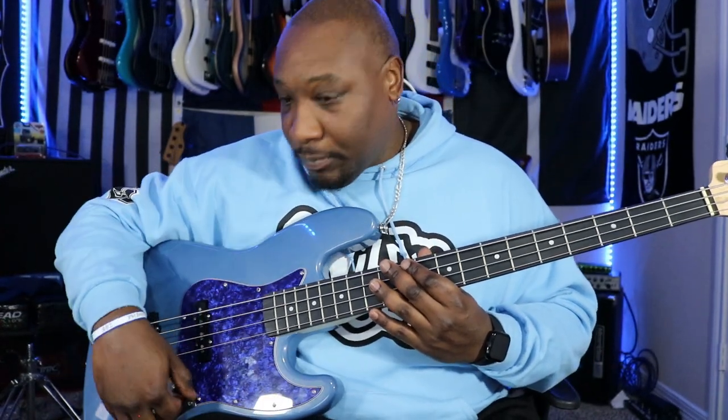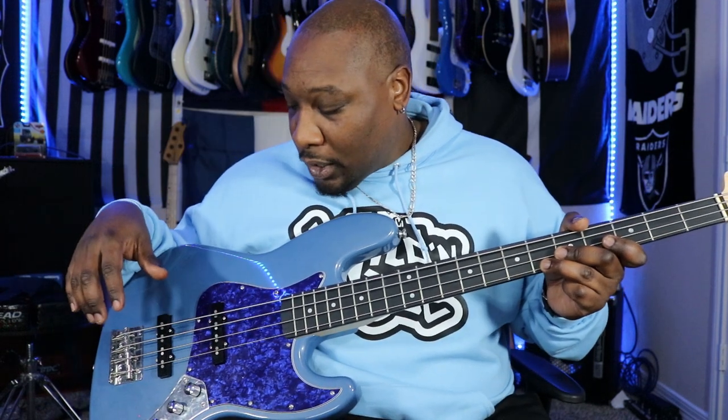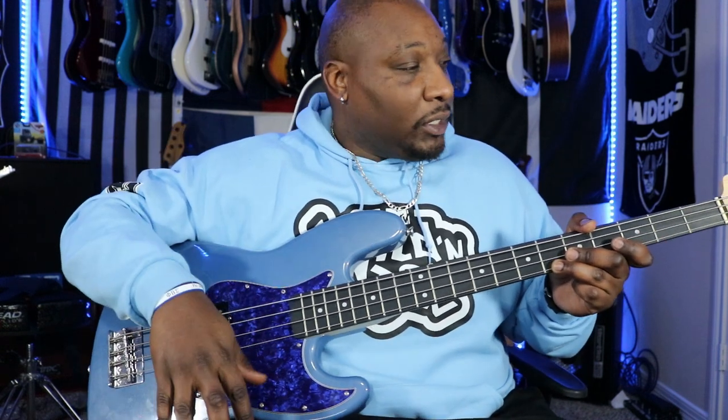Like I could actually session with this bass exactly how it is, do some EQing later on in production or whatever, if I need a little bit more bass, a little bit more treble, but just how it is, clear as a bell, I can go and rock any situation with just this bass. It's pretty dope. I'm interested to see how the actual P bass sounds with these pickups in it. It's an interesting little thing.